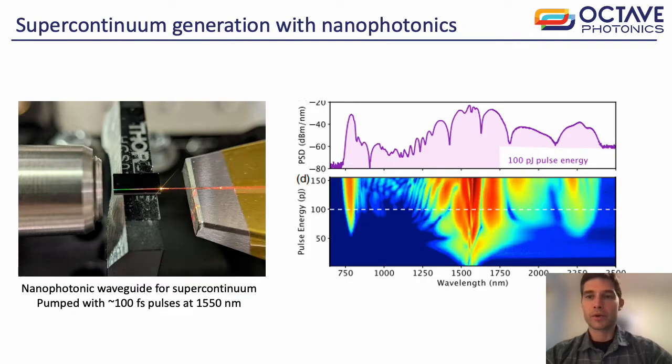So one really compelling application of these nonlinear nanophotonic waveguides is for supercontinuum generation. In the upper left, you can see a nanophotonic chip pumped with 1550 nanometer light, glowing with all sorts of colors across the visible spectrum, demonstrating the ability of these nonlinear waveguides to produce huge optical bandwidth and generate colors very far separated from the pump.